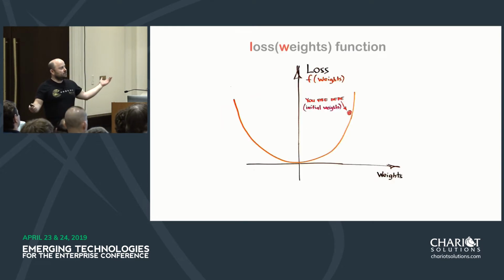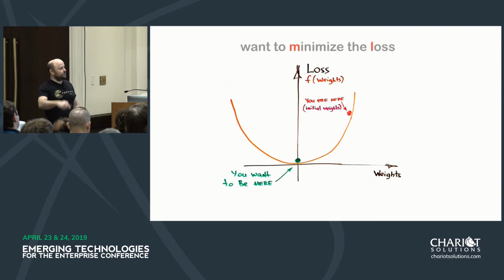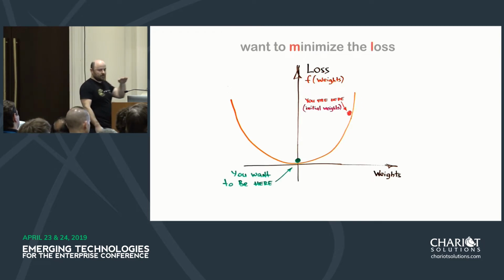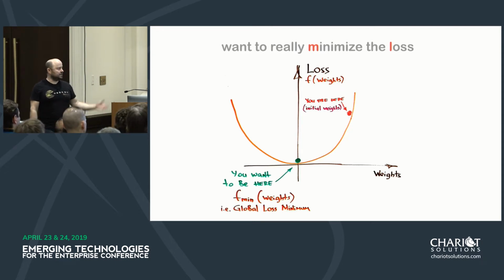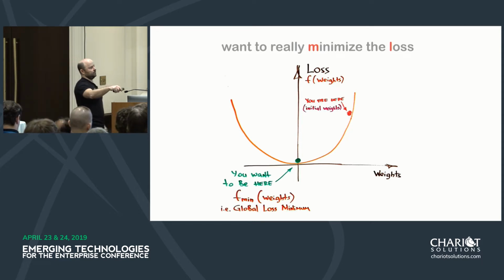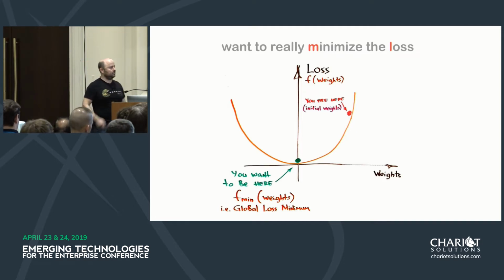Well, imagine that this is a loss function. The loss function is just a mathematical function. Let's say it's a quadratic function, and let's say that the weights that we gave to this function resulted in this particular value. Let's call it 55, it doesn't matter. So this is the loss, and we're here right now with our initial weights. But we want to be here, right at the bottom, where the loss function is minimal. Sometimes it's called the global minima, and we want to choose the weights so the function has minimal value. So how do we get there?